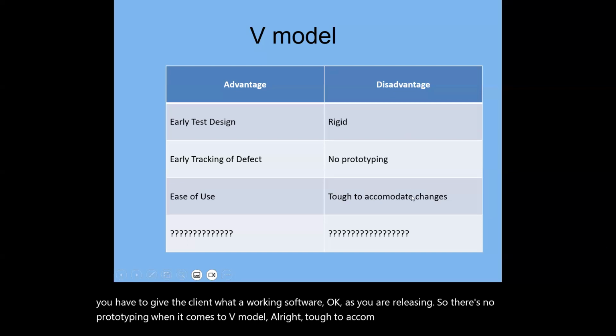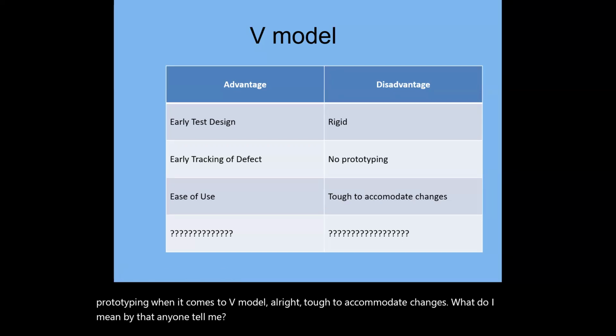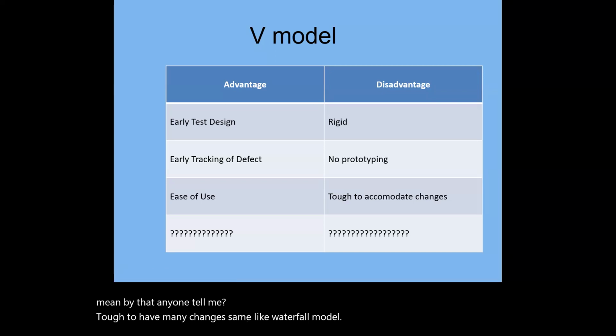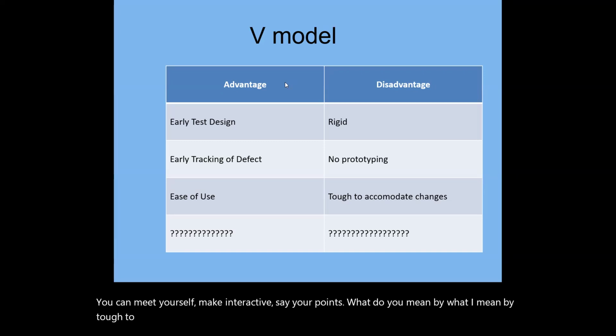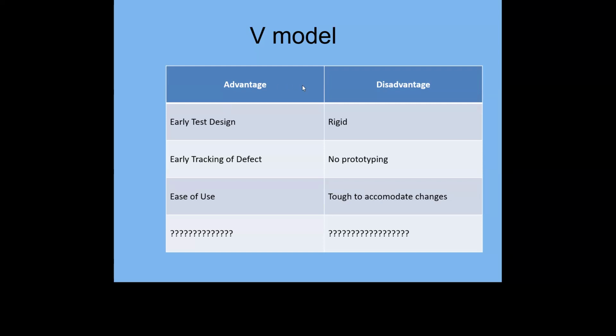Tough to accommodate changes. What do I mean by that? Same as the waterfall model, you will find it difficult to accommodate changes. Anyone tell me? You can make it interactive and say your points. What do I mean by tough to accommodate changes? Clarice, Frank, any idea? We are 20 here. It's self-explanatory.